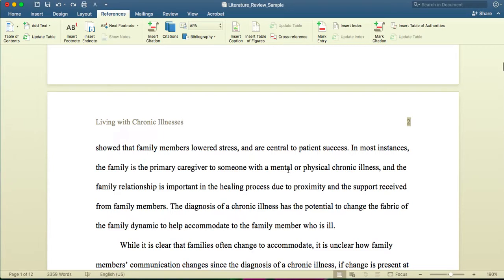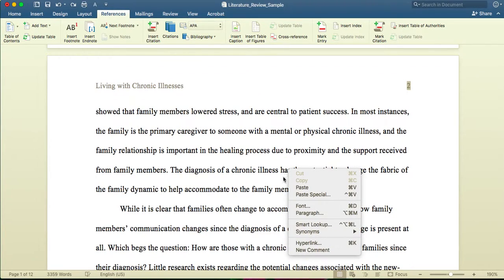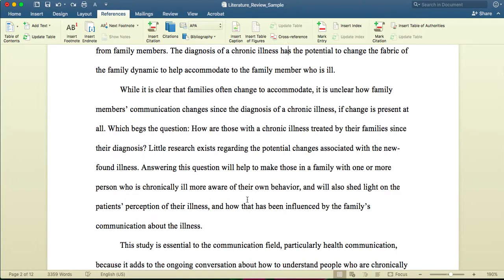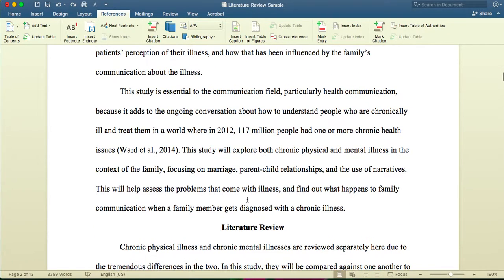So that's the other thing that you need to do in this paper. You need to use citations from the 5 sources that you are reviewing. Otherwise, your paper is just your opinion. So you need to include information from those 5 sources, and you'll need to cite those sources, meaning you can paraphrase, you can summarize, and you can quote specific information from your sources. However, let me caution you, your paper cannot be one big long quote. That is called plagiarizing.